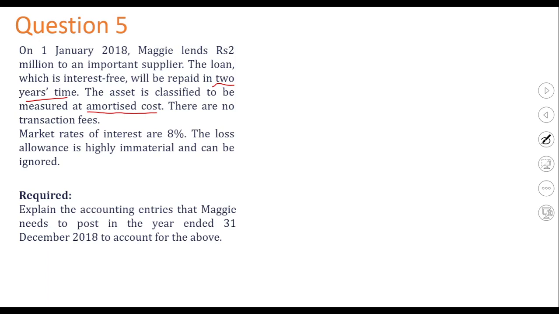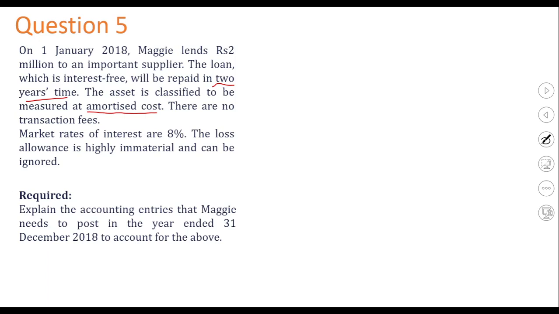No, never. But this can happen with a known party, isn't it? There is one of my friends. He wants some money. I give him the money, but I am not charging any interest. That is possible. Why? He is one of my friends. Can you expect that at fair value? You can't, no? Because there are buyers. So the same theory can be applied here also. Here also you can't take this 2 million as the fair value of the transaction.